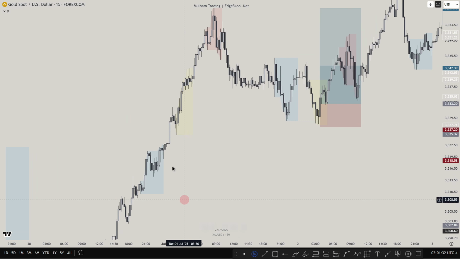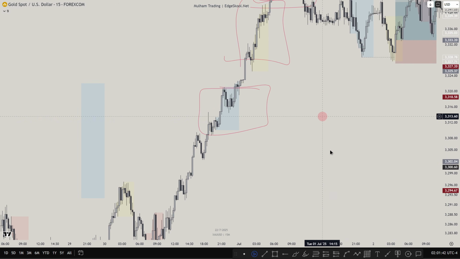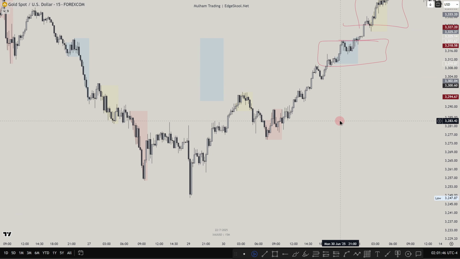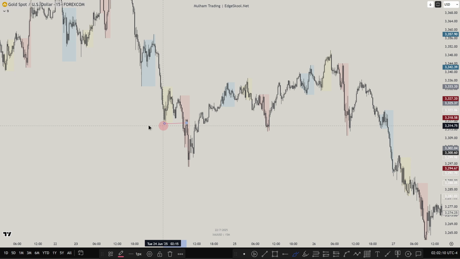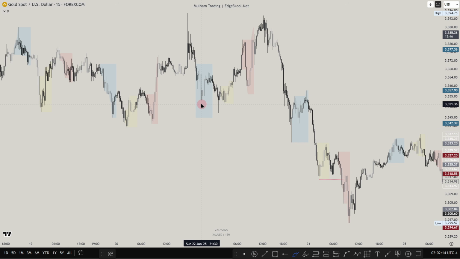What is another example? There are times where you're not gonna have a trade opportunity because price just going above a session, above a session, and above a session with no potential reversal. So it's all continuation here, and it's totally okay. Now this one, no trade. We go here, there's no trade here. This one actually another trade.